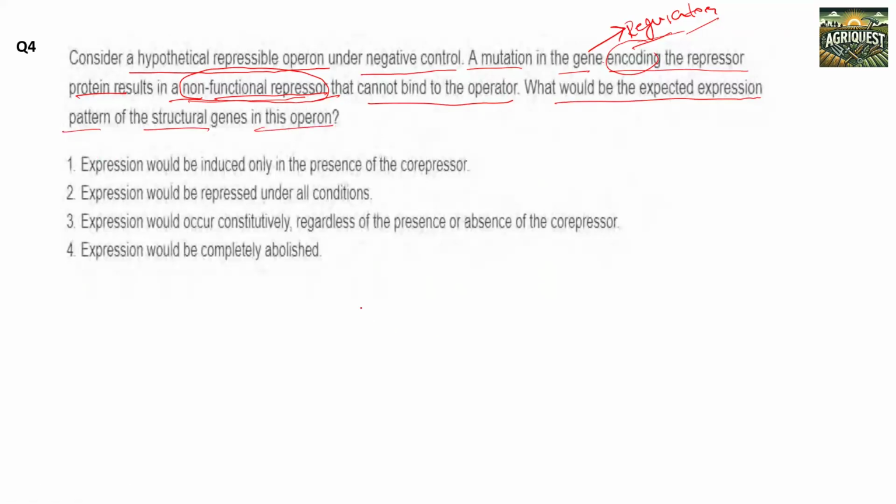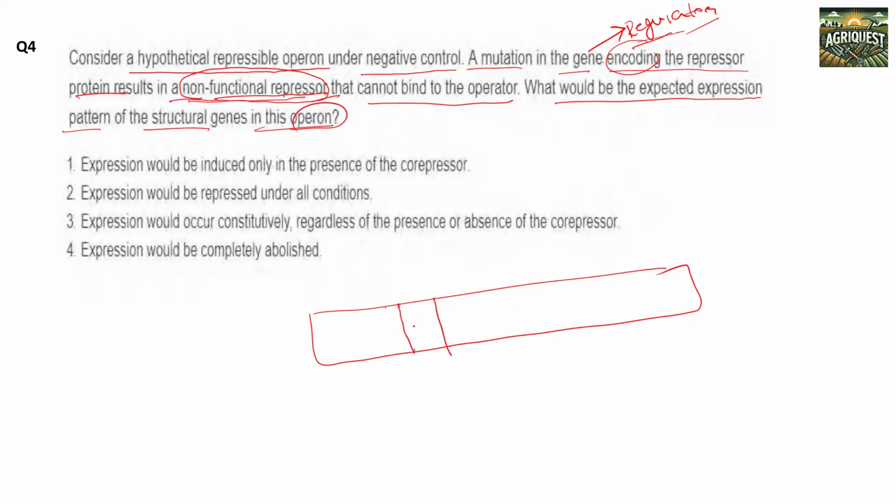First, you should know the contribution and important function of the repressor protein, and how it regulates the function of the operon. Okay, this is the operon structure. This is the promoter, and from the promoter, some portion is the operator region. This is the regulator gene. This is the promoter. This is gene 1, gene 2, and gene 3.